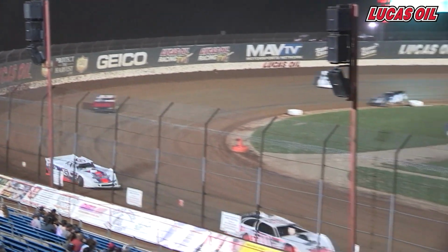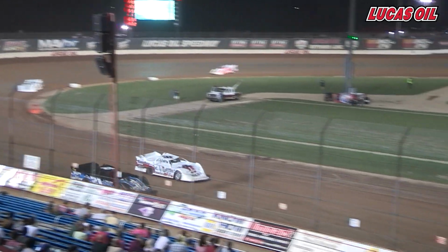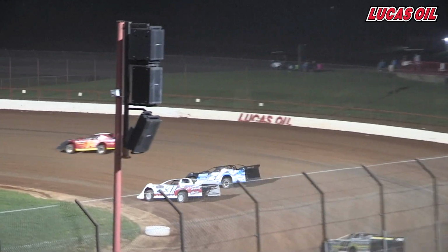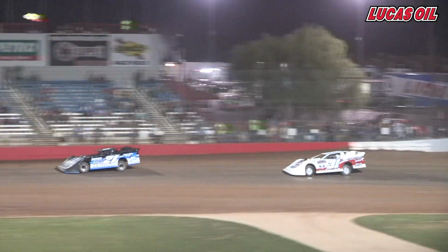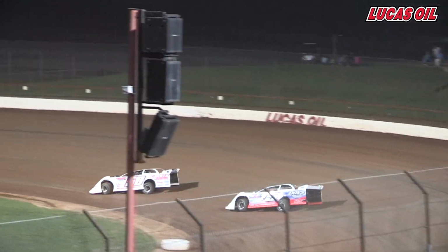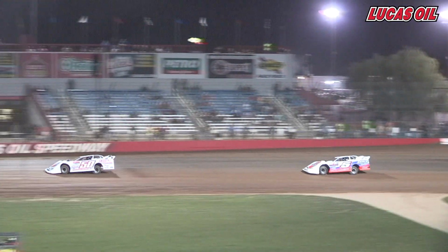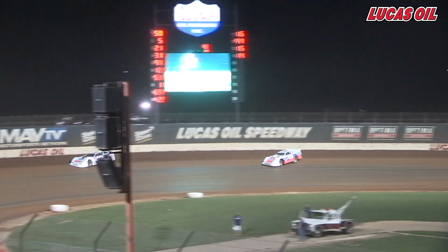Here comes Fennewald now. A hard move to the bottom of the racetrack. He slides up in front of the Hammer, but Cole Henson, it's a drag race to the line. Henson just barely being in front of Fennewald, and Fennewald's going to fight right back by him on turn 2. During our pre-race Facebook Live, Johnny Fennewald was talking about how the young drivers have come in and have done extremely well. I think Johnny Fennewald was getting a little bit tired of dealing with Cole Henson for a couple of laps. Henson had pinched him up high a couple of times, and Johnny Fennewald just decided he had enough.